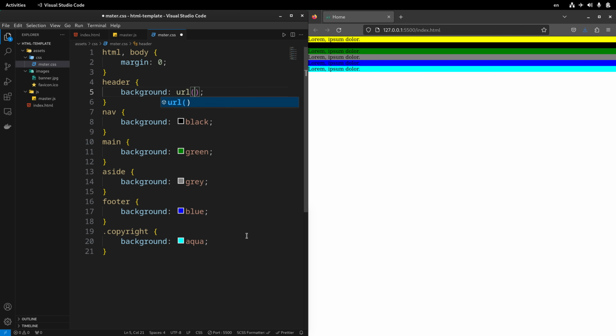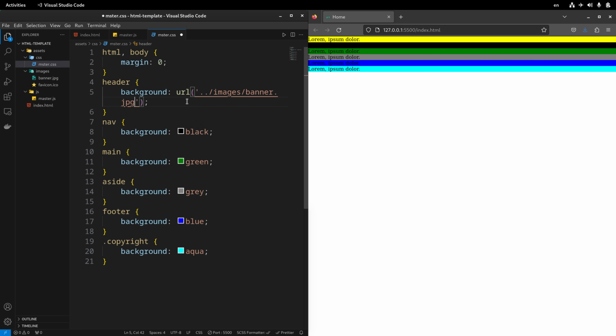The way that we replace it with the color is, instead of this yellow color, we type URL, and inside this parenthesis we can give the path to the image. Currently we are working on master.css, so we are inside the CSS directory. To access this images directory, we need to go one upper level to get into the assets directory. The way that we do that, if you remember, is ../. Now we have access to this image since we have gotten out of the CSS and we are inside the assets directory currently. So I pick images and then banner.jpg. This is the way that we can address upper level directories.